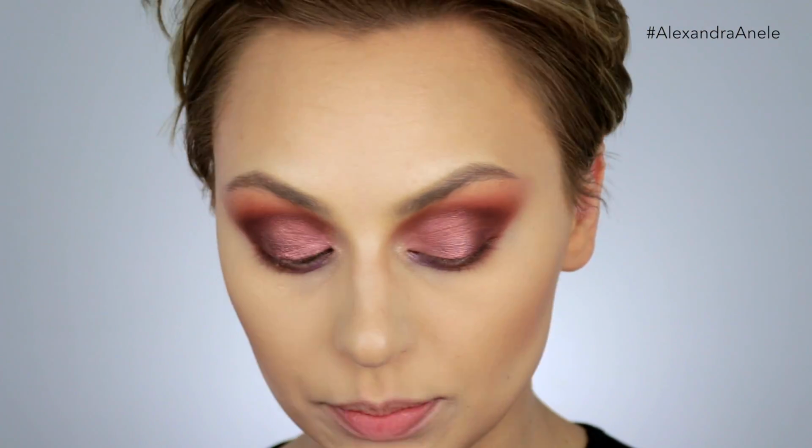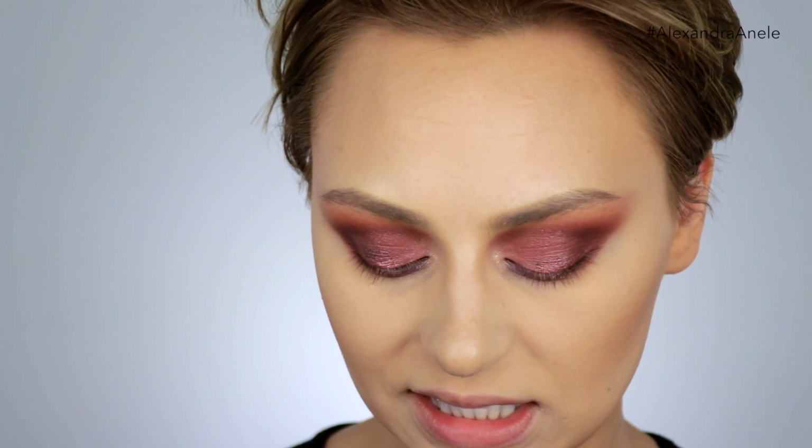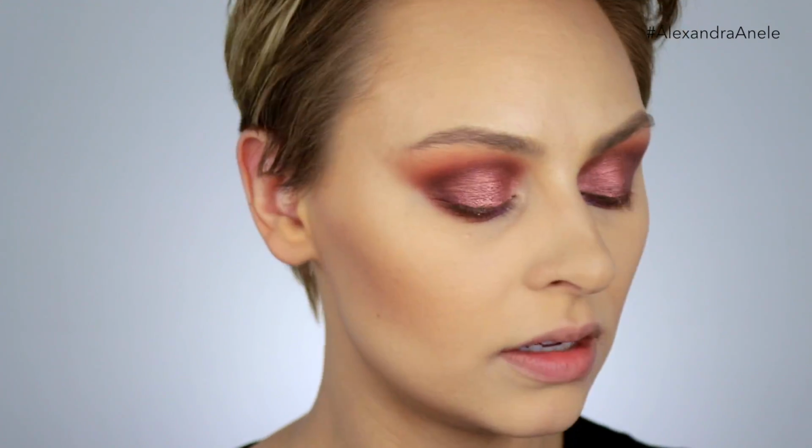And then for my cheeks, for a little bit of color and blush, I'm gonna use another BECCA product. This is the BECCA CHRISSY TEIGEN Endless Bronze and Glow. I used this in one of my other videos. It's pretty stunning. Now, I kept placing it right on the apples of my cheeks. I don't think that's flattering on me because, like I said in one of those videos, I don't have big round cheeks. What I'm gonna do is place it just above my contour, in this area, because I don't have cheeks, I have cheekbones, you know? When I place it here, it kind of just brings my face down. That's what I've been noticing, and I think that looks better. I won't know until I look at this footage. And that's a nice color though. Really, the rose gold of it ties in the lid color.